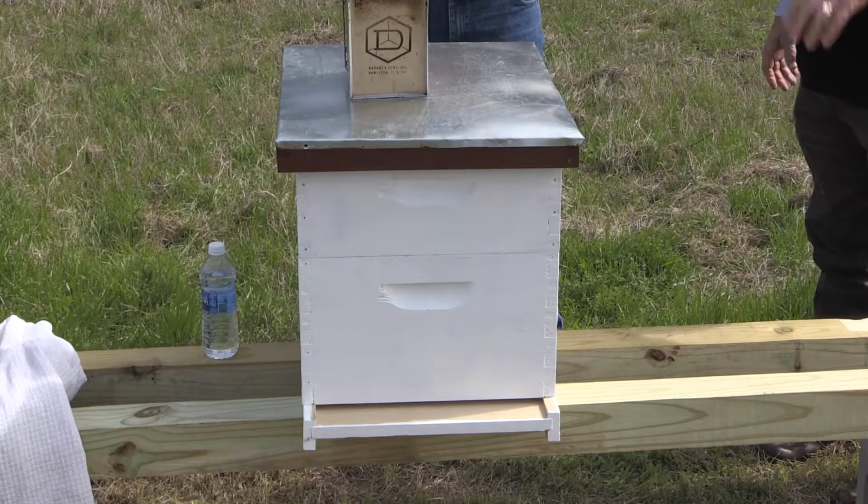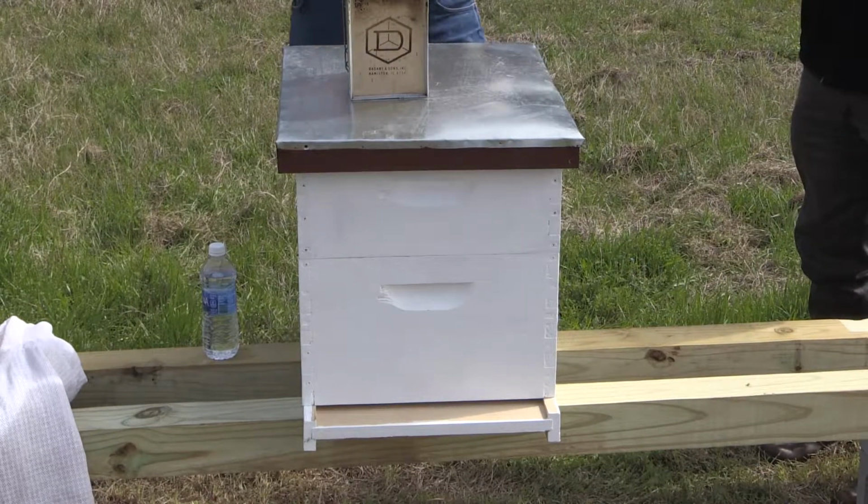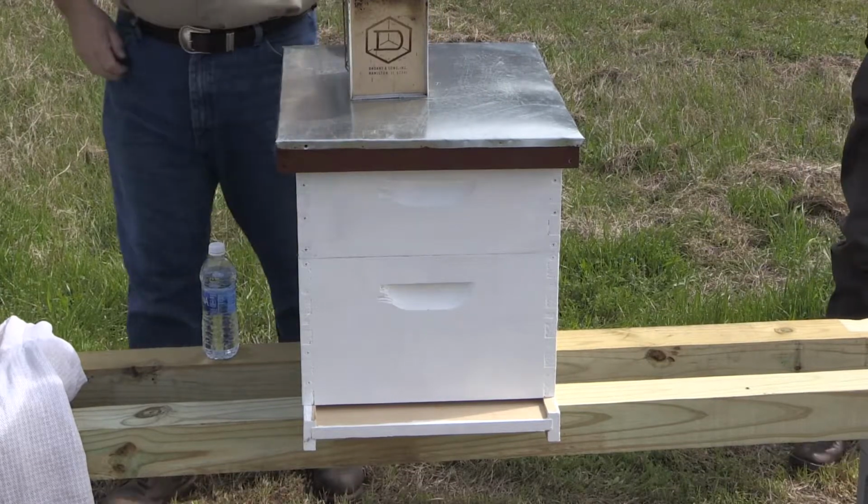What differentiates them from the European bee is that they are much more defensive of their hives. And so whereas European bees may have 10 or so guard bees, Africanized bees can have more, and their defense response is a lot stronger. So where 100 would sting you with European, 1,000 would sting you with Africanized. And so we always say treat any hive with respect and understand that Africanized bees are not looking to hurt you, they're just defending their hive.